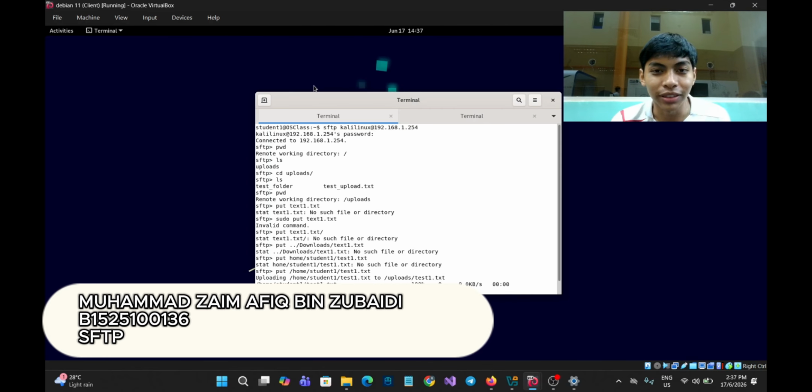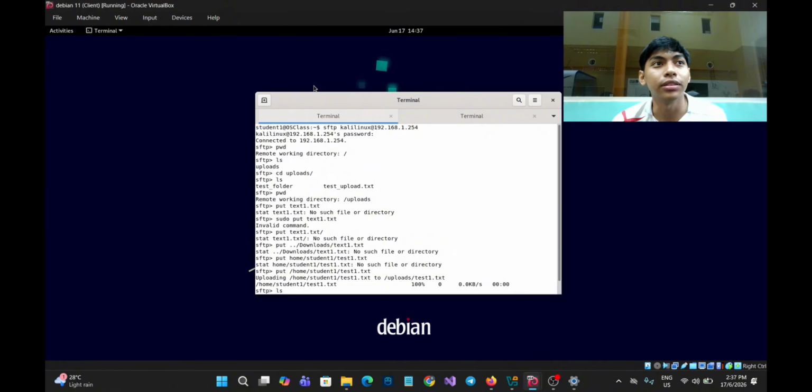Assalamualaikum warahmatullahi wabarakatuh. My name is Muhammad Saim Afiq bin Zubaidi, and today I will present my part, which is SFTP. Firstly, we have to connect to the client, which is our group name, Kali Linux, as well as our IP address.